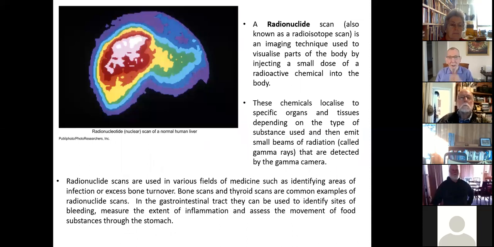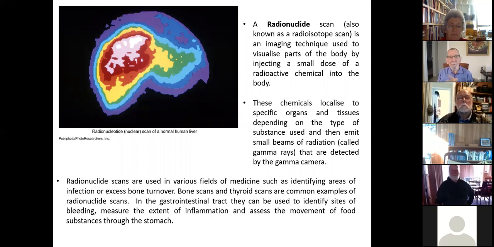In radionuclide scanning, again, a contrast material is introduced. This is the liver, and it's actually in good condition. You probably wouldn't guess that from the scan in real terms, but the liver is quite an interesting organ and probably worth a talk in its own right, because it's so interesting and the way it's structured. It's very, very dense, and therefore absorbs a lot of this contrast material, which then shows up clearly in the scan.